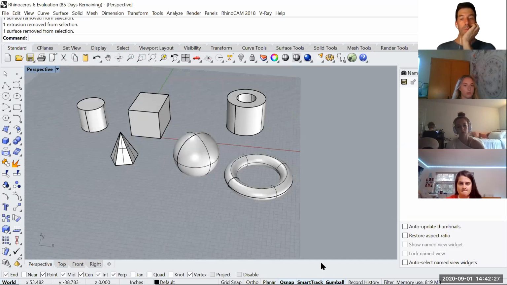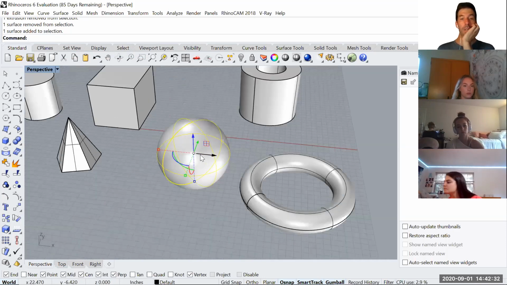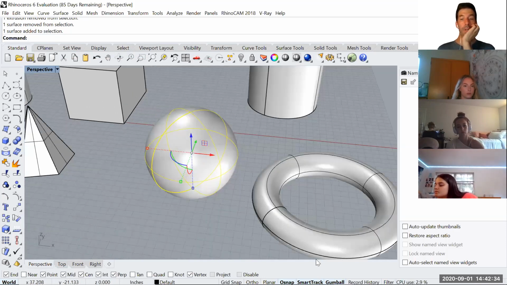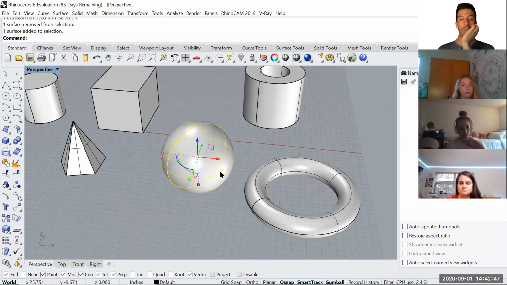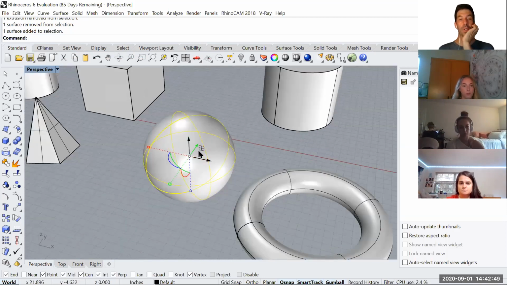We also talked about this thing called Gumball. Gumball is this gizmo that appears when you have Gumball selected, and it's highlighted in bold letters down there. If you have something selected, this gizmo appears, and you can use it to move, rotate, and scale the objects, the three things.